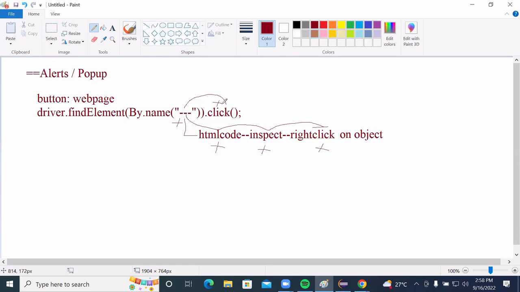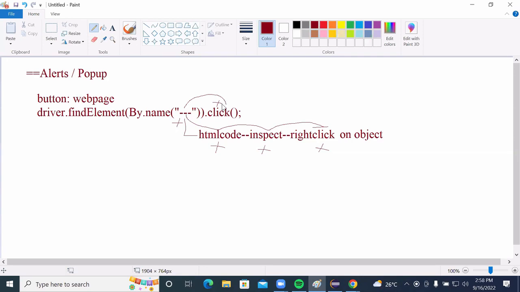No. So that means while working with Selenium automation, we do not have the possibility of utilizing that click method for alert here. We don't have any option of doing the right click, because of that we are not able to get the HTML code. Without HTML code, we cannot identify the object.